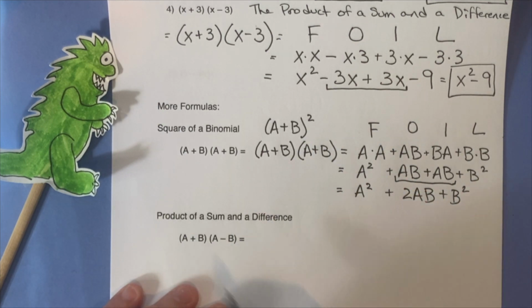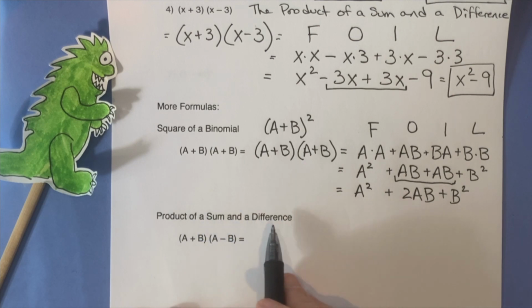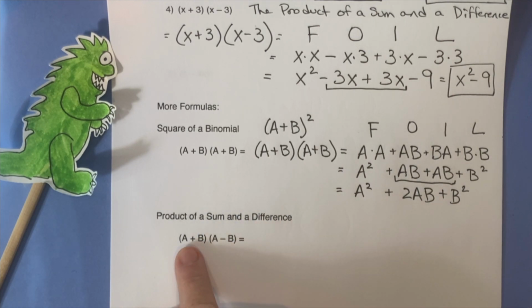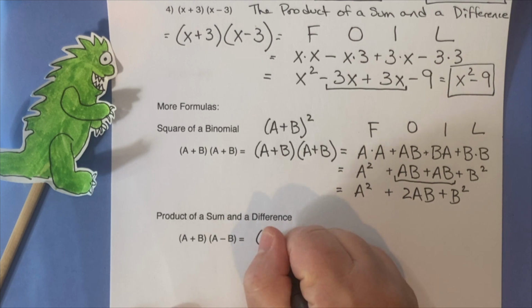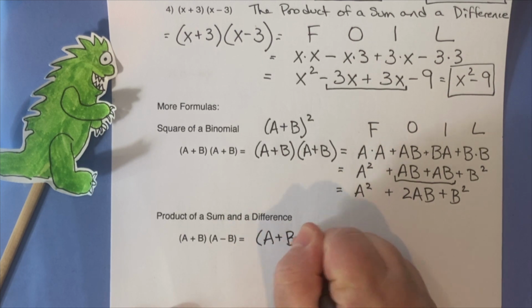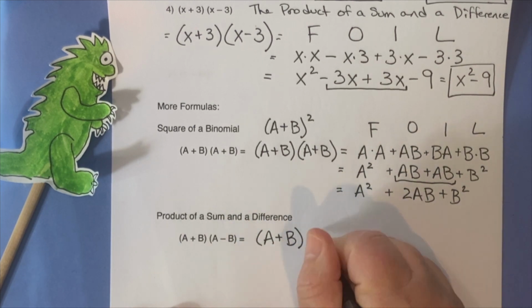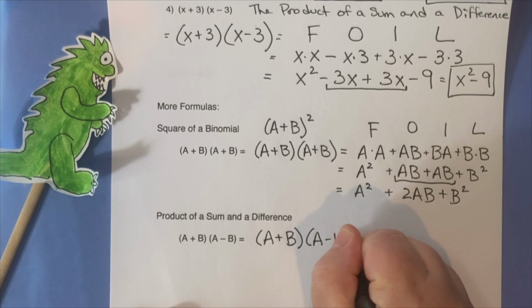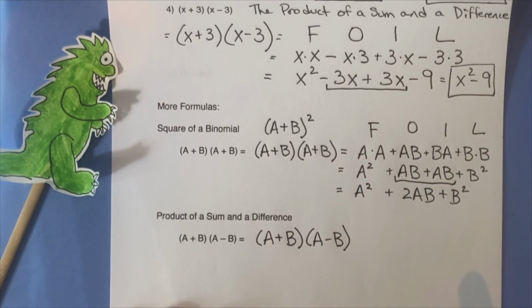So let's work on the product of a sum and a difference. This is a little bit different. This is if you have two things that look like they could be twins, but more of fraternal twins, because the second one has a plus, and the other one has a minus. So there has to be one plus and one minus. Not a perfect square, but close.